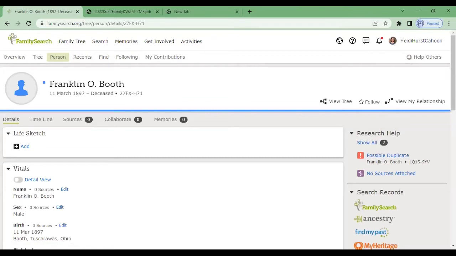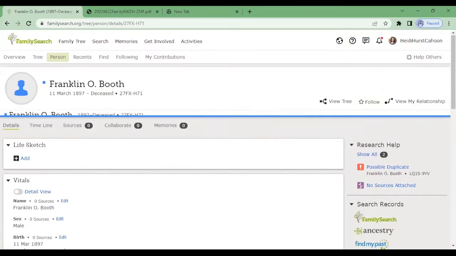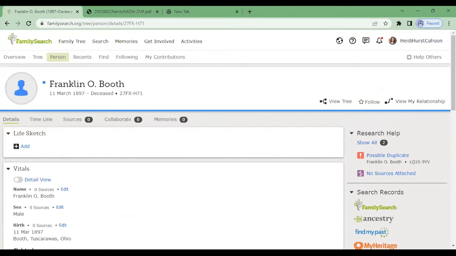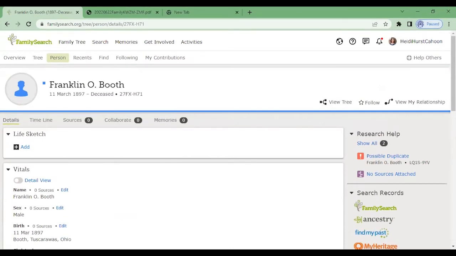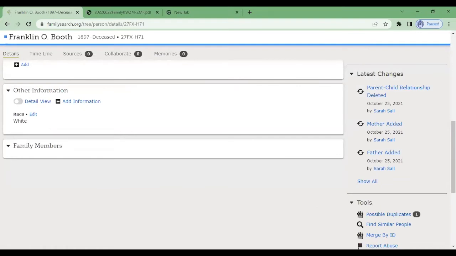Now, sometimes when people are indexing, they will create 12 of the same person. So for example, you're indexing and you have a family with 12 children, they will create 12 parents. And they're not taking time to do the family history, right? They're indexing, that's their job right then, which is fine. But sometimes you'll get duplicates. And so I'm gonna open up family members right here for Franklin.